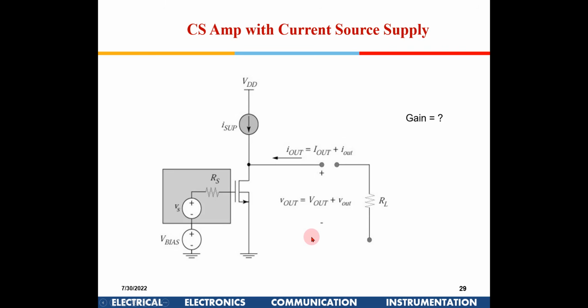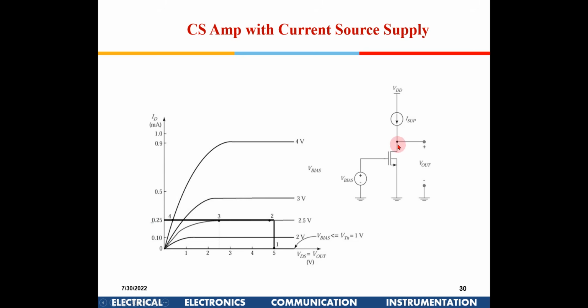Now we still have some time. We can also bias this transistor using, instead of RD, a constant current supply source. In that case, if I go for a small signal equivalent circuit, this will be open circuit and the gain will be given by gm into R0. So that is the maximum. Graphically we will fix the ID like this. So we can have a constant current source also.